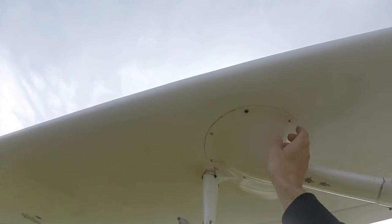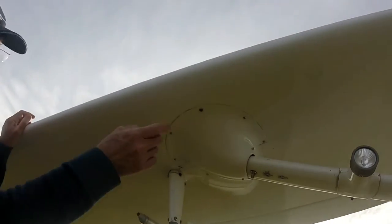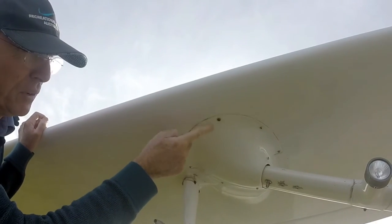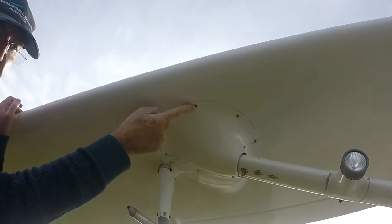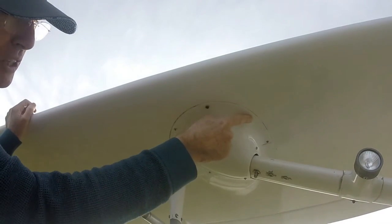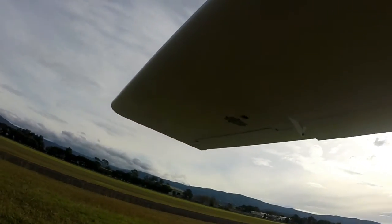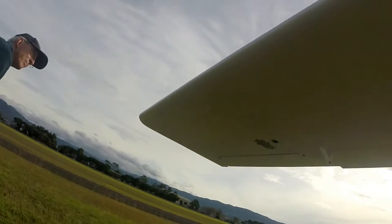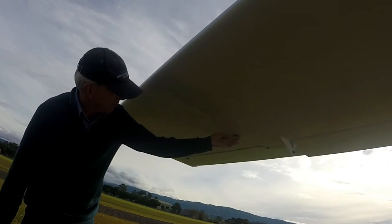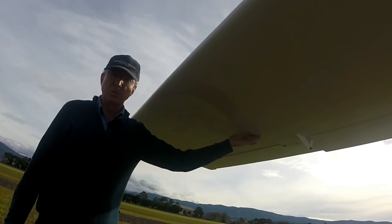Just looking up here, we've got some nice silver screws but this one's a little bit rusty. In this case that's not an issue because it's just holding a little fairing on and it's not a stainless steel screw — after a while down here on the coast particularly they go rusty. As they get like that we discard them and put stainless steel ones in. There's also a hole on the underside of the wing — that's an access point for the attachment at the back of the cable. We usually just put a bit of tape over it to keep spiders out.